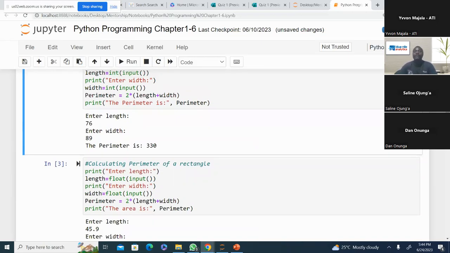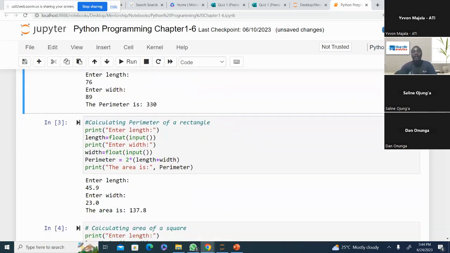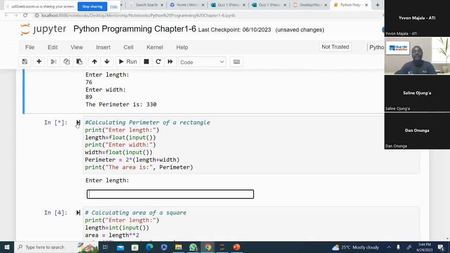What if you want to do the same thing, but now use float values? You follow the same procedure, but where we add integer, you change it to float. So when I run this, the program will expect me to enter a float.